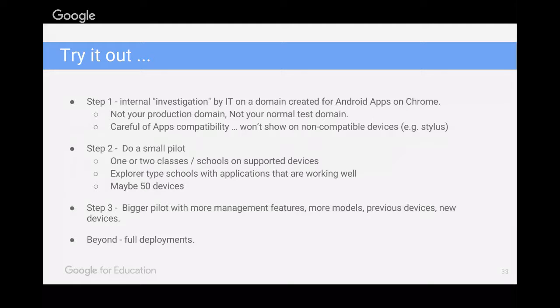Once you've had a chance to identify some key users, then think about doing a small pilot with maybe some of your teacher leaders, a small classroom pilot. A class set of the supported devices that we talked about. Think about what the experience is for teachers, but also for students, and keep an eye on how these devices behave as well. That feedback is going to be critical for us as we get ready for full launch.